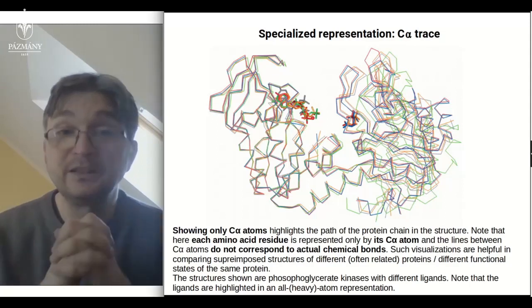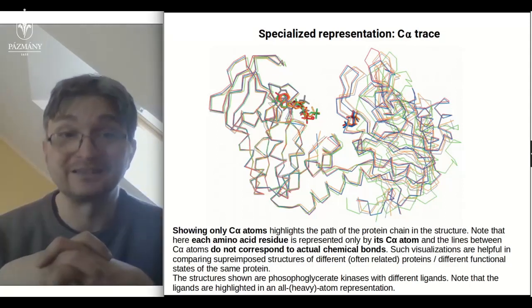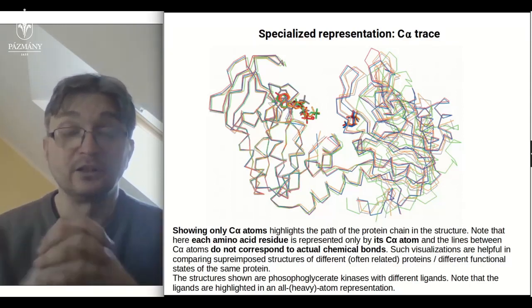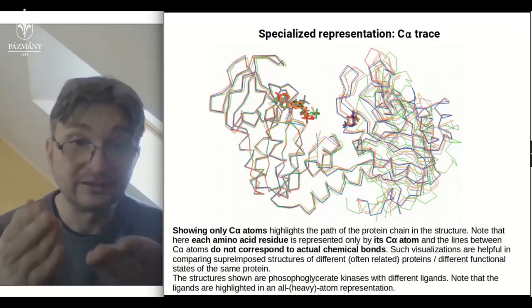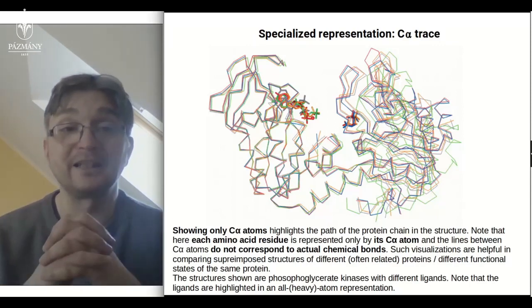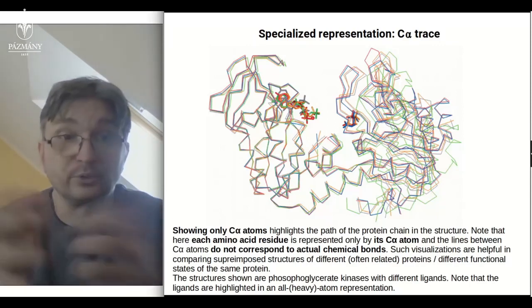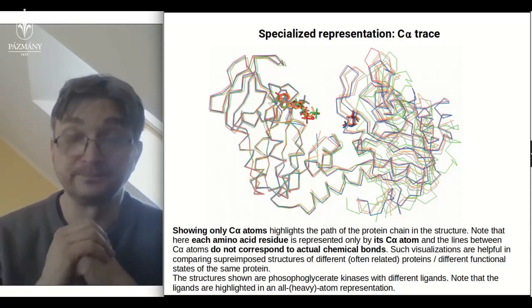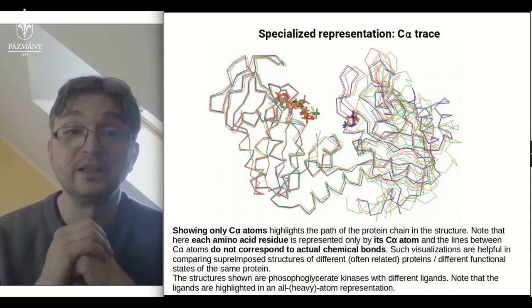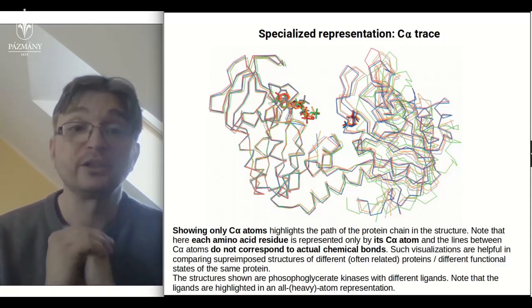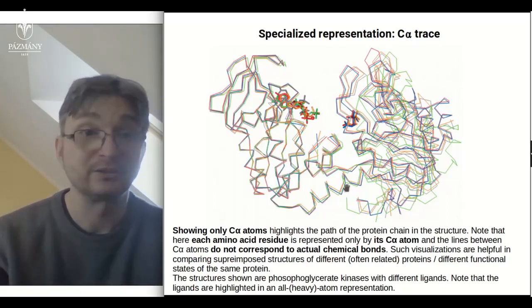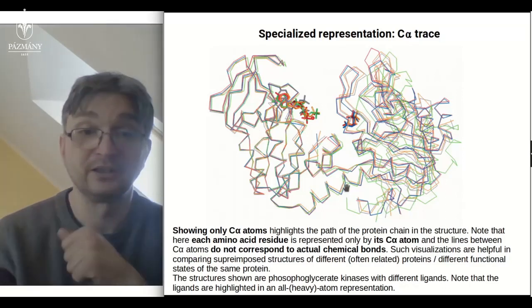So note that this is a mixed representation where the ligands that bind to the protein are shown in an all-atom representation, again with different colors, and it is important because you should see at first that these are not part of the protein chemically, but just bound to the protein with secondary forces usually, and you can see the relationship between the two binding sites, how far these are in the different structures.